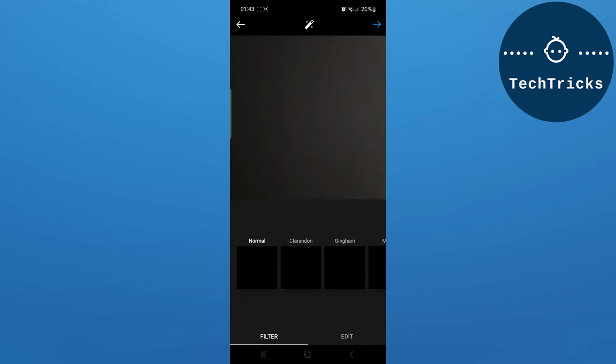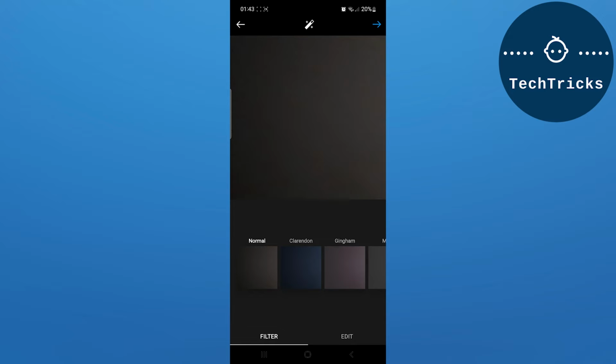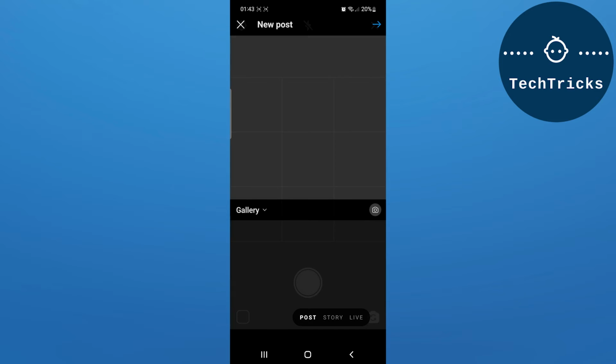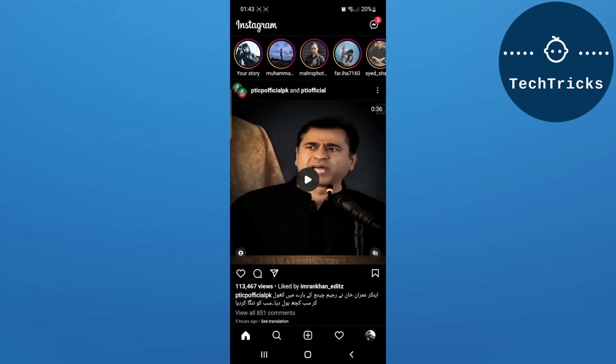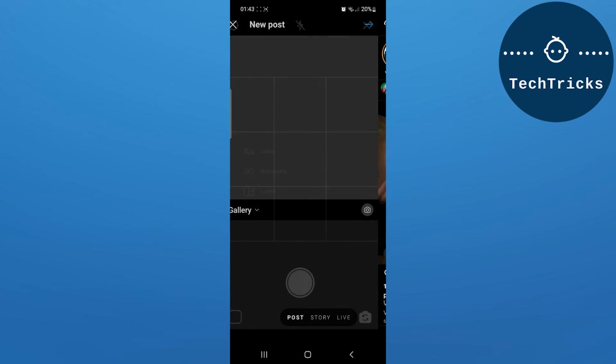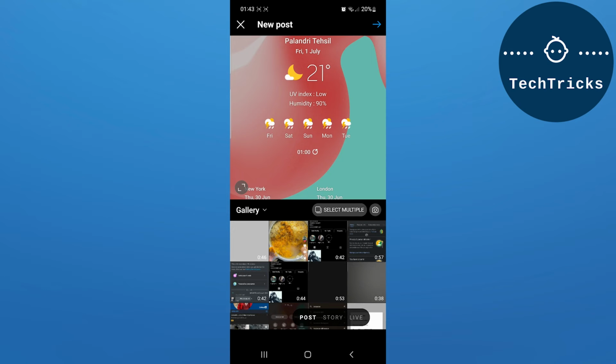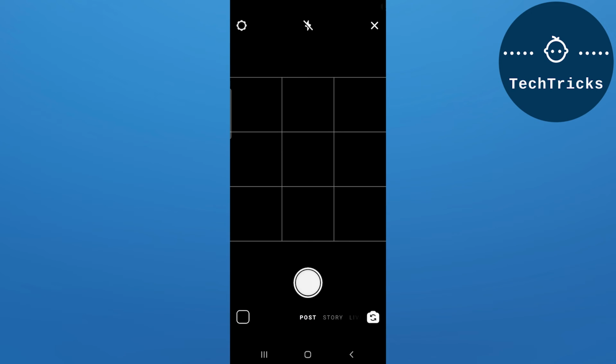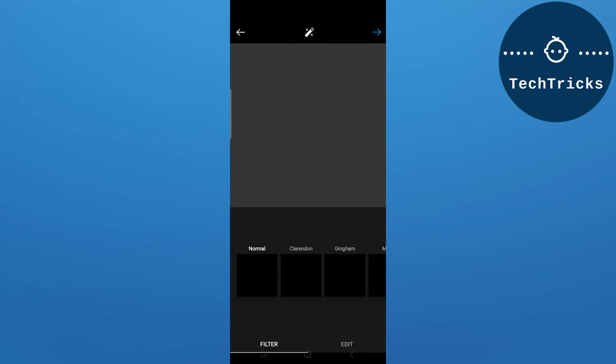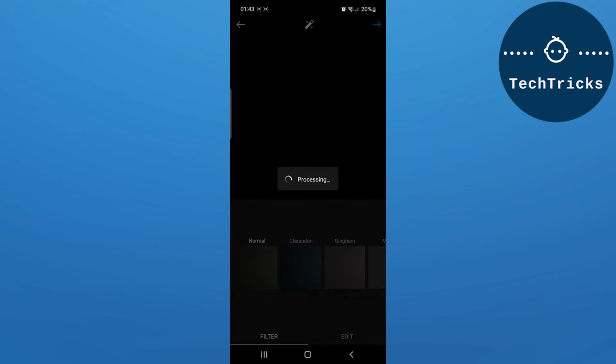Now as I have taken this picture, this picture will be saved in this video. Then if I click my back option on my mobile, and then again click on back, it is not saved. But if I do want to save this picture, then I have to click on this icon, and then I have to click the picture. As I click the picture, then I have to go next.